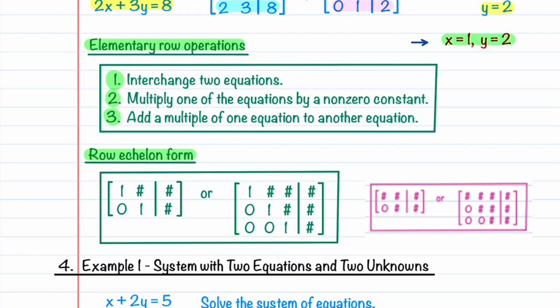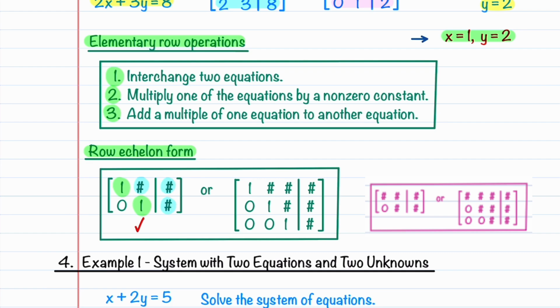If we have a 2 by 2 matrix, row echelon form can look like this, and you're going to have a 1 on what we call the diagonal, and then to the right of the ones and above the ones, you can have a number. It can be any number, including 0. And this is what it can look like if you have three equations and three unknowns. The ones are on the diagonal, and then you have numbers above and to the right of those diagonal entries. I want to make a note that the diagonal entries do not need to equal 1, but it does make it easier. In pink, you can see what it looks like when they're not equal to 1.